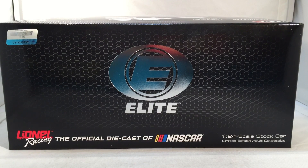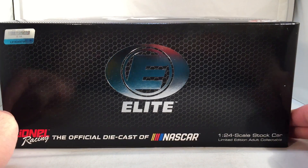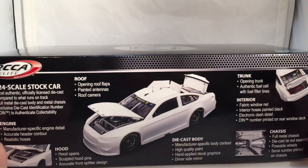Hello and welcome to another Bushwhacker review. Today we're taking a look at Joey Logano's Pennzoil Ford Fusion for 2018. Let's take a quick look at the box — this is one of the brand new 2018 Elites. You got the generic elite box with the foil chrome elite logo, black honeycomb pattern. Made a total of 100 of these. Got the features of the body on the back, but not too much to talk about with generic boxes.